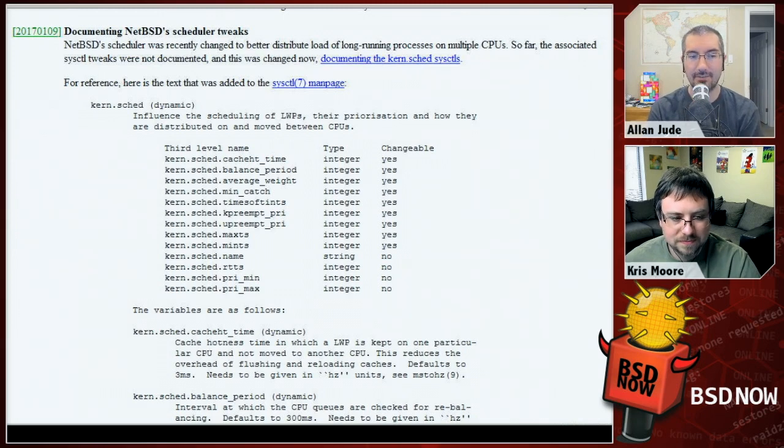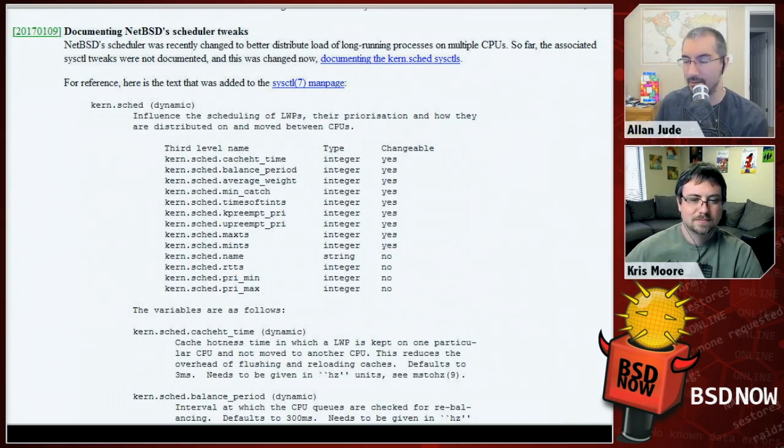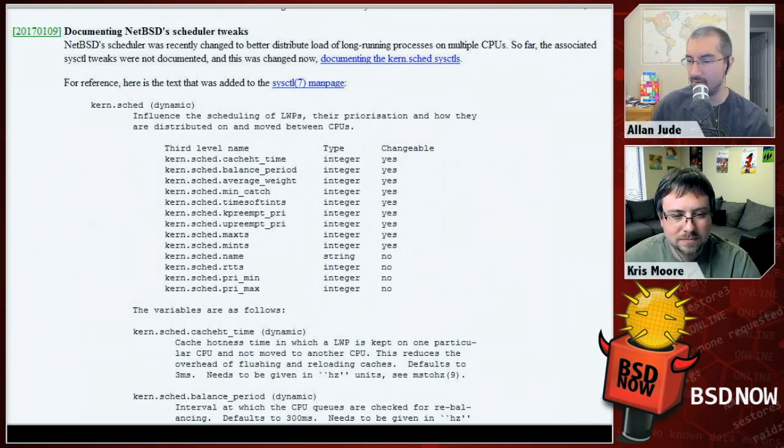Sure. So by tuning this value to a higher value, so longer amount of time, it won't check as often, so there will be less moving going on. So it means a process could stay on a busier CPU longer, but you get less moving. Whereas if you make it a shorter value, you'll be moving stuff more often, which may or may not help performance. And then there's the min cache, which is the minimum count of migratable threads for caching or stealing from another CPU. The default is 1, but can be increased to decrease the chance of thread migration between CPUs.